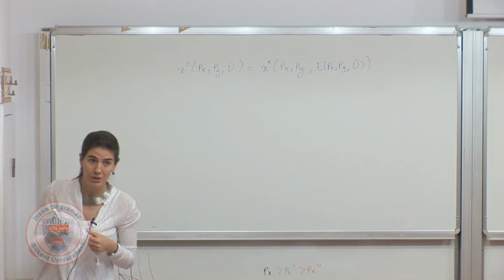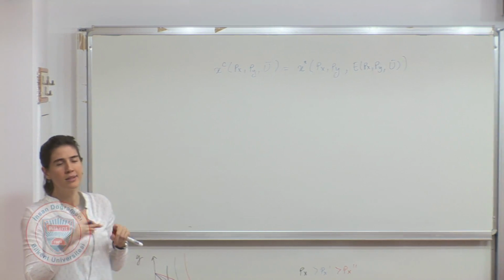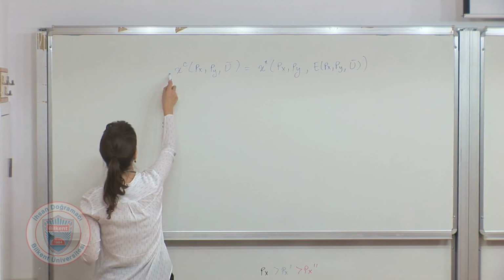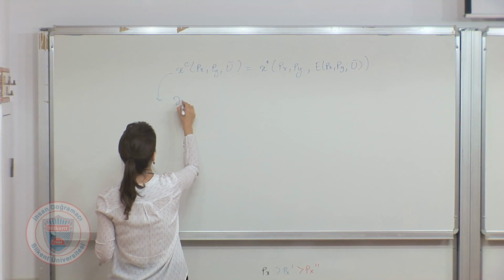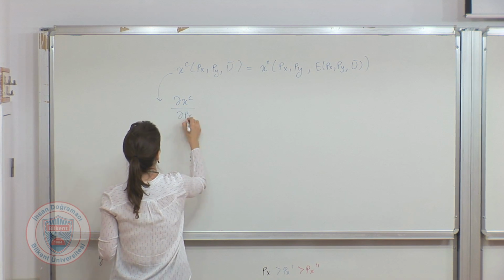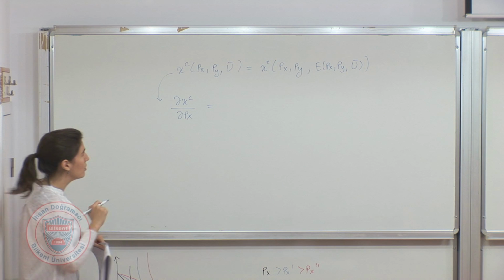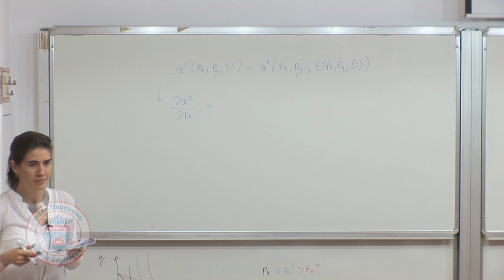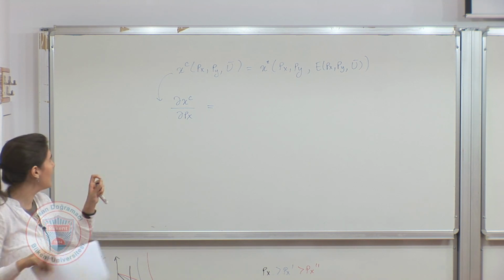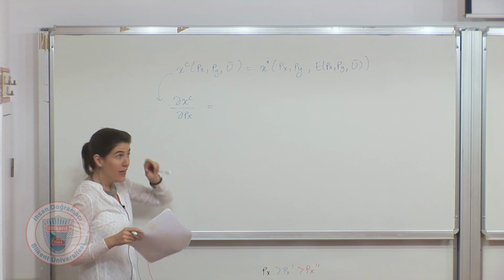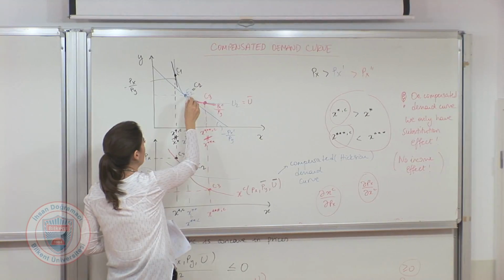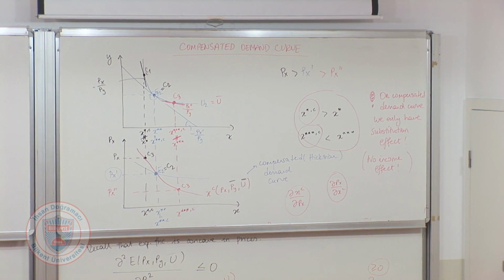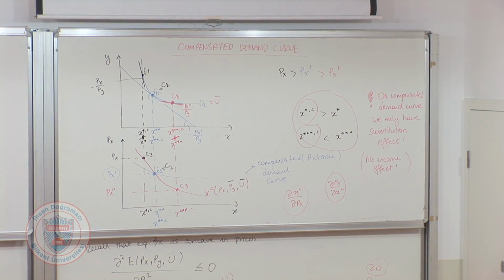Now I'm going to take derivatives of both sides with respect to Px, okay? So let's take the partial derivative with respect to Px. This is going to be del xc del Px, which is equal to what? Let's take this guy's derivative with respect to Px. You guys tell me. Of course, don't forget that I'm taking the derivative with respect to Px, but it should be around this small neighborhood. Remember, derivative is this incremental change. It's not a huge change. We know that when there's a huge change, these guys are not equal to each other, right?